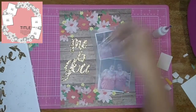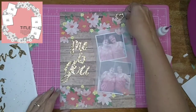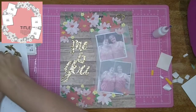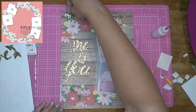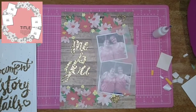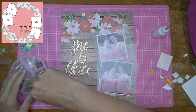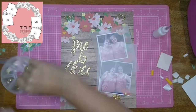And the more I looked at this layout as it sat here on my desk, the more it was bothering me because, yeah, it was not correct. So I did switch it so it says you and me. You'll see that in the close-ups at the end. And then I just add the three little hearts and I stick them around just so they're bringing out that color a little bit more.